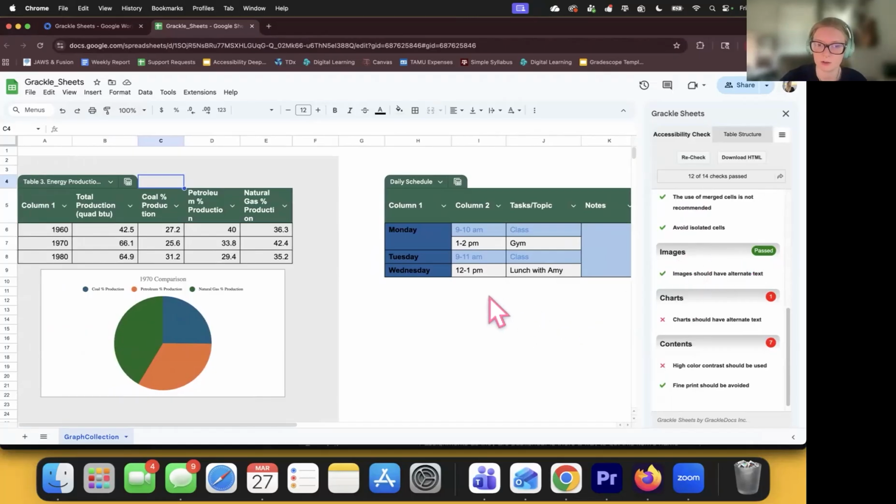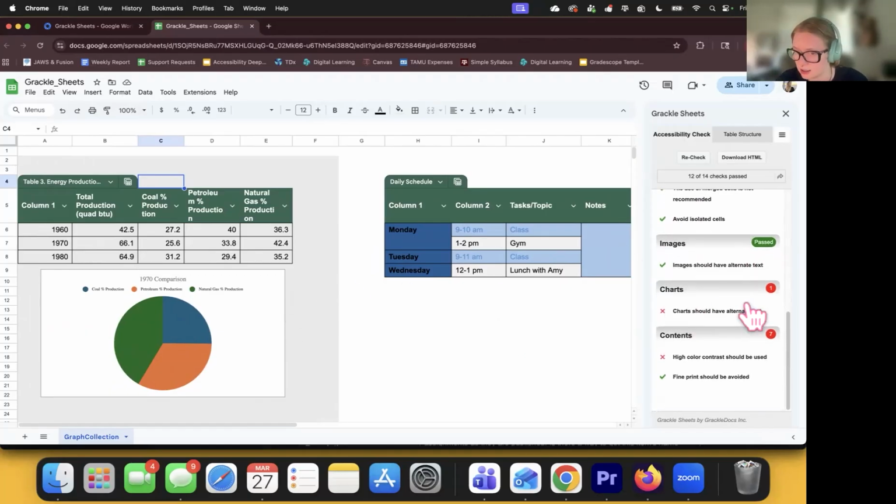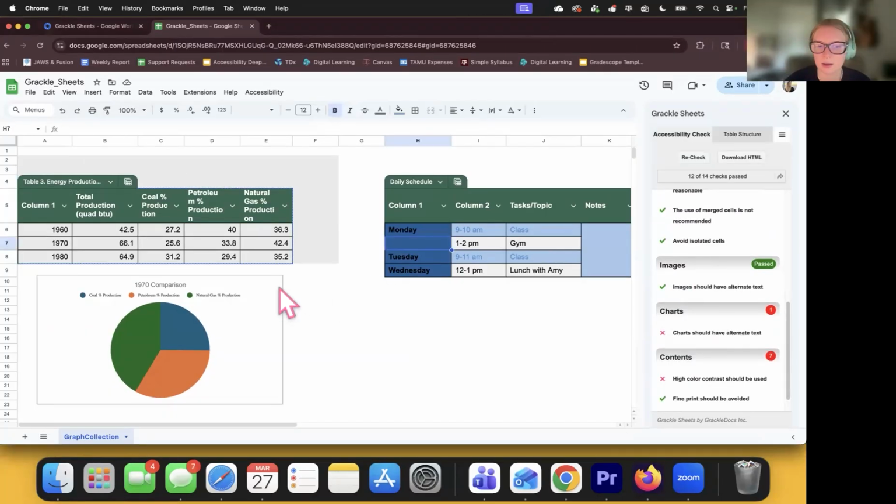We don't have any images in this, so we're passing on images, but just know that if you had any images included, you would need to include alt text for those. So you can just right click and include alt text, and I will show you how to do it here in the chart. Now, I am going to show you how you would do this with the free version as well as the more premium 30-day trial that I currently have. Right now, I am having an account level issue with this option, but this is how you would do it with the free version. So come over here to your chart, hit the 3 dots, and hit alt text.